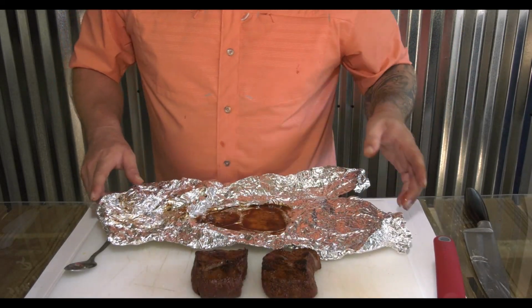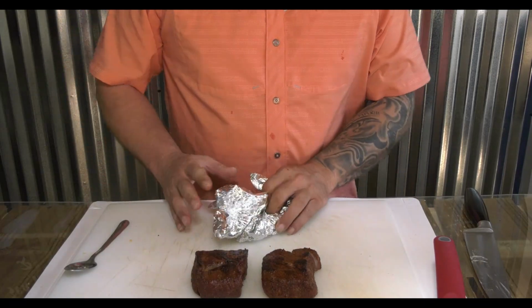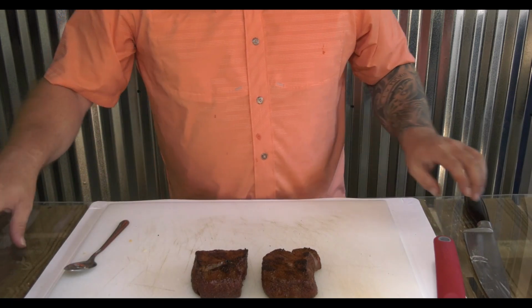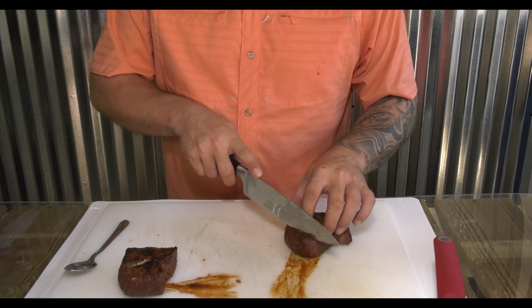Look at all that juice sitting there. Look, that's how you know your steak's done. When you rest them and they've got some good juice in there. So now what we're gonna do is we're gonna take this, let's move this over to the side, and we're gonna slice this up.